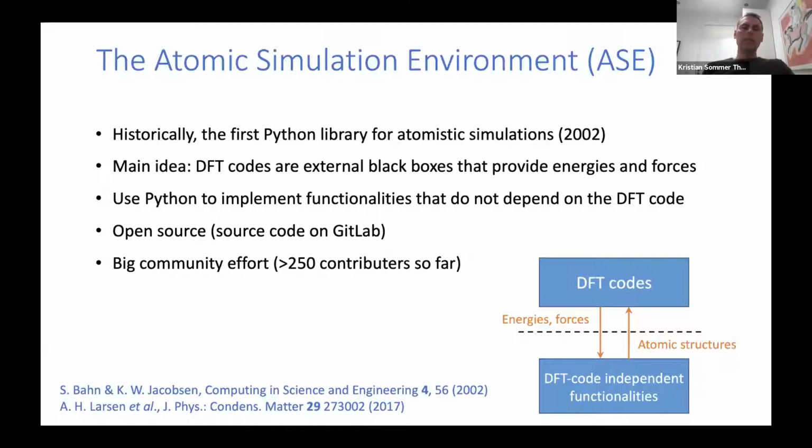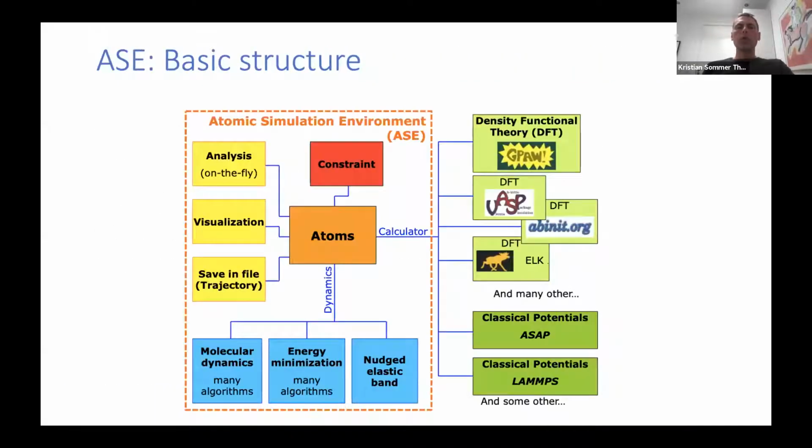So the ASE is an open source code. You can find it on GitLab, and it's actually quite a large community effort these days, and there have been more than 250 contributors to ASE over the years. So if we zoom a little bit in on the ASE, this is its basic structure.